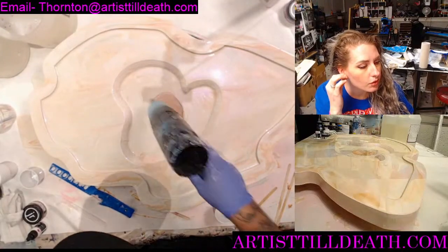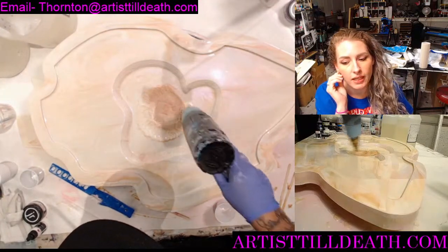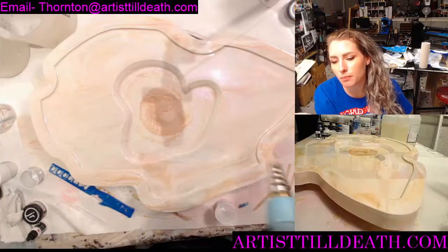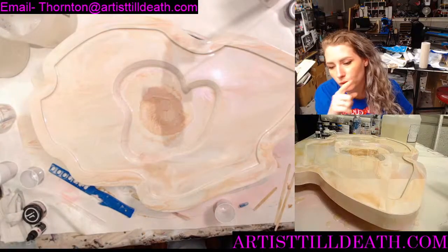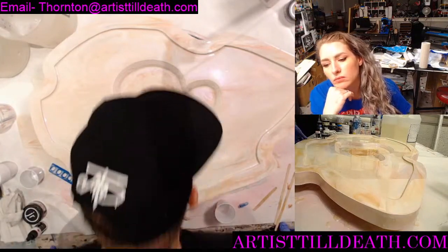Oh, can you do a geode like the countertops in Cali? We could do a Cali countertop. Pete, you just swirled out your tree. Can you even see it anymore? Yeah, it looks awesome.